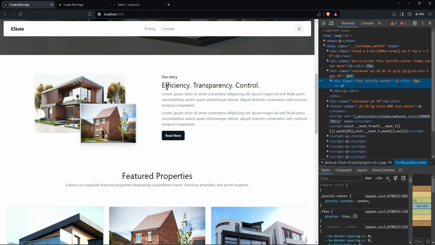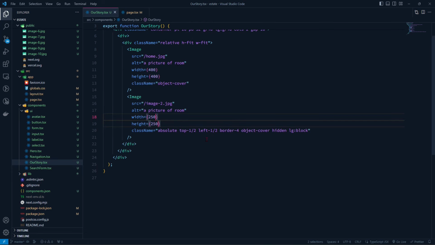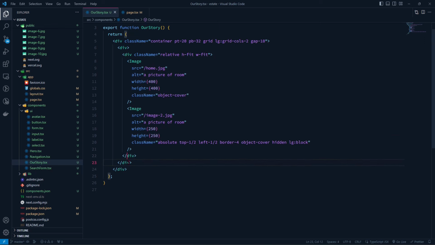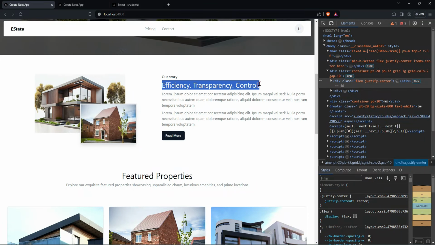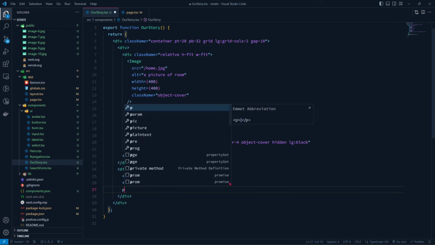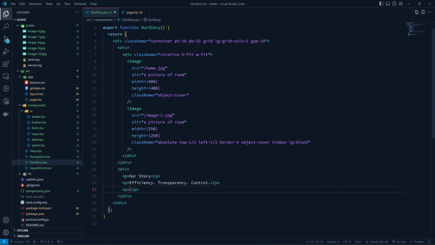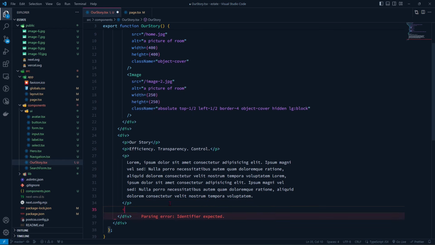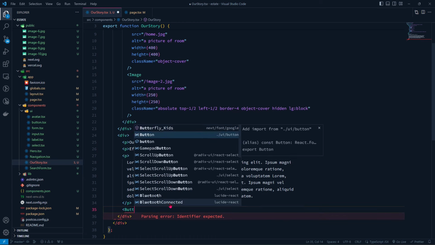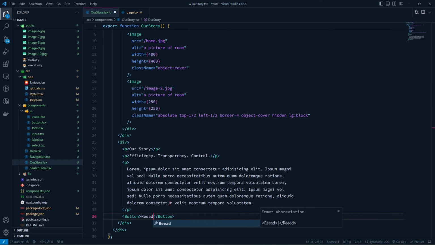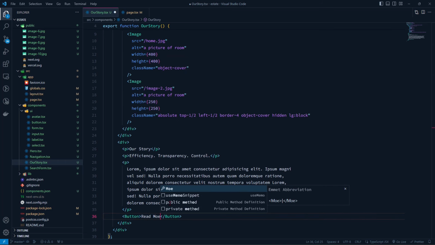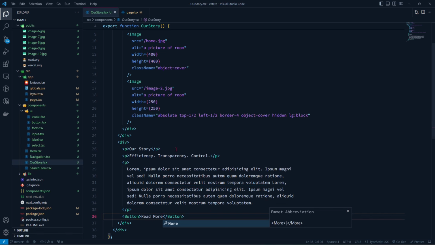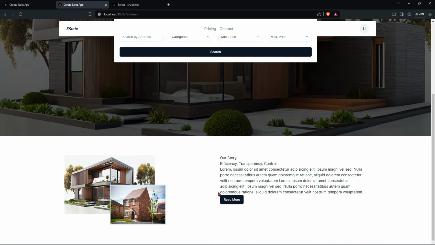And now time to create this one. So here we can take another div outside of this div, and this div has one paragraph, our story, and a second paragraph just this one, and a third paragraph we can take this one, and another button, read more. Now go to this one, and let's give it some style.